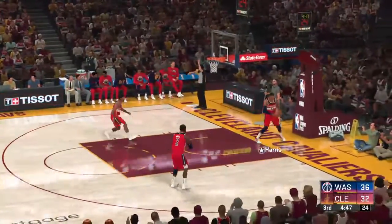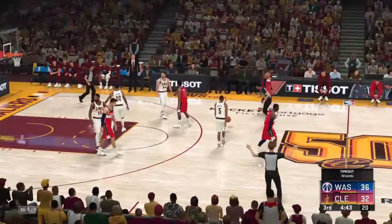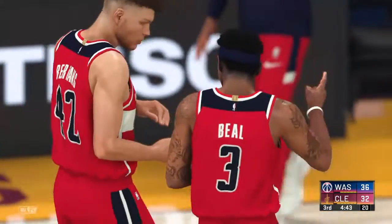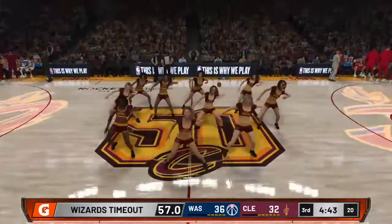And for Hayward, this is where the added strength really helps. I mean, inside, in traffic. Time called here. The Wizards decide to talk it over. And we've seen stars, Chris, get suspended in the playoffs for having 7 technical fouls. Should we modify that rule at all, do you think?